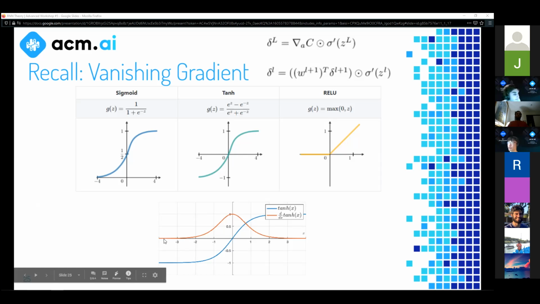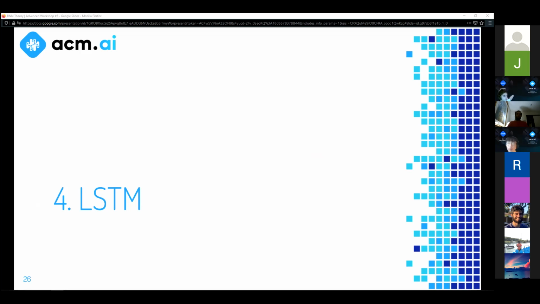With sigmoid, you're going to see something similar to this, except it's a smaller slope, lower overall. With ReLU, it's just 0 below 0, and then a constant 1 above 0. So that's why it has a stronger gradient. Now Paymon is going to take you through LSTMs, which address the problems I highlighted earlier with RNNs, particularly with memory.